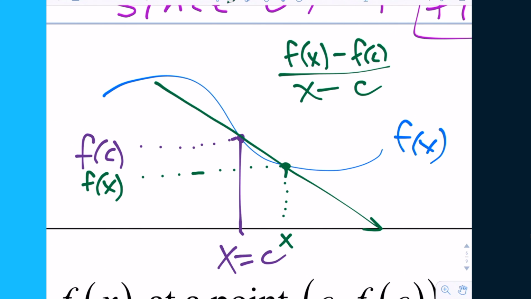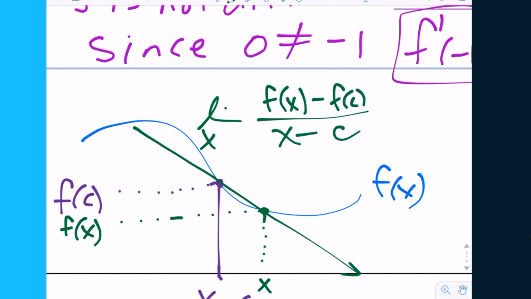The magical calculus step then is, how do I make this green line approach the tangent line at x equals c? What do I do with my 2 points, c and x? Make them approach each other. Now we did that in the other version by letting the distance between them go to 0. The way we're going to do it here is just by letting our variable floating value of x get closer and closer to the one we want. So by putting the limit in front, as x approaches c, that is, as our variable x gets closer and closer to the x we want, this gives us the instantaneous rate of change at c.